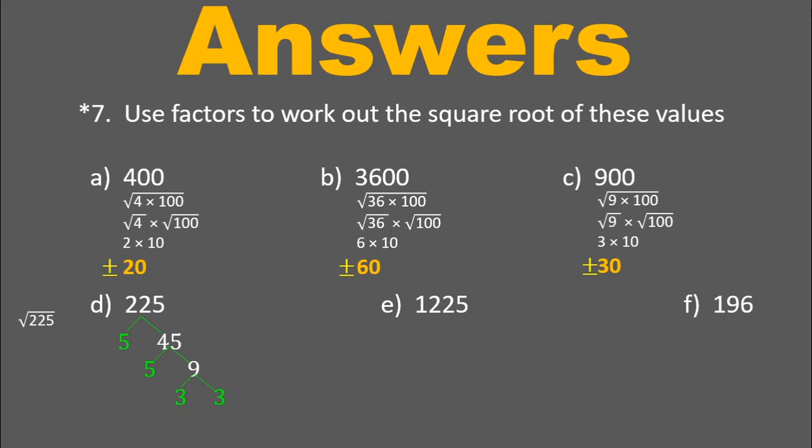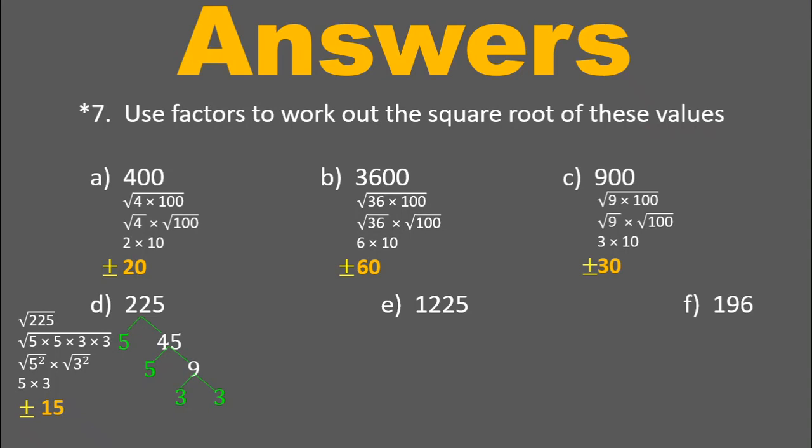The square root of 225 is the same thing as the square root of 5 times 5 times 3 times 3. Note that 5 times 5 would be 5 squared, and 3 times 3 would be 3 squared. Are you thinking what I'm thinking from up here when we did the square root of 4 and the square root of 100? What's the square root of 5 squared? Must be 5. Same thing with the square root of 3 squared. It must be 3. So the square root of 225, if you didn't know it before, is 15, positive or negative 15. You can double check that by multiplying that together again. 15 times 15 does give you 225.